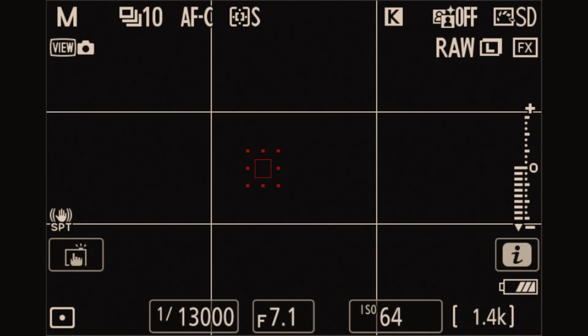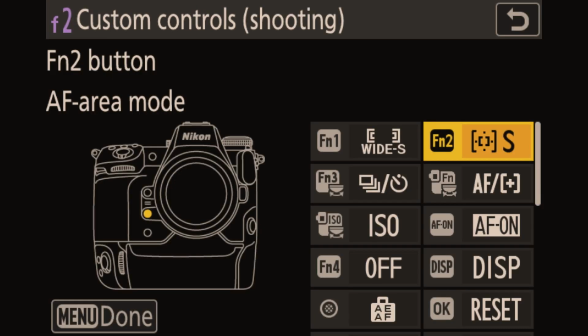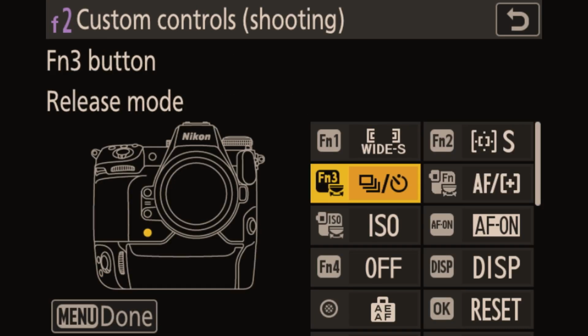Right, the next function button I set is FN3. Now, another thing with mirrorless cameras is that they all take a large amount of photographs per second. The Z9 will do 20 frames per second in full RAW or lossless compression, as Nikon likes to call it. It can even shoot up to 120 frames a second in JPEG. It's a very small file, but yeah, that kind of shows you the mirrorless tech.